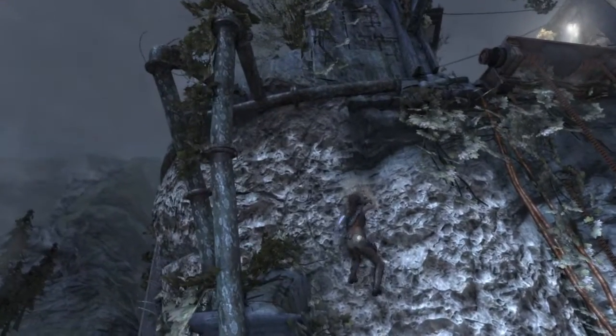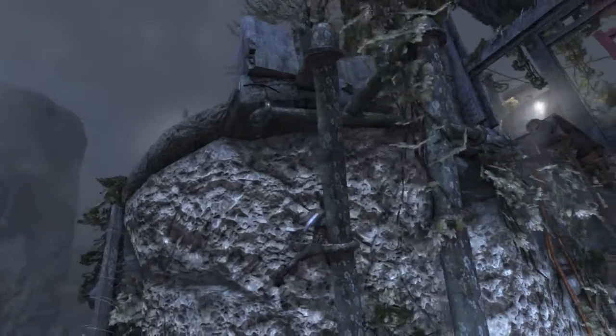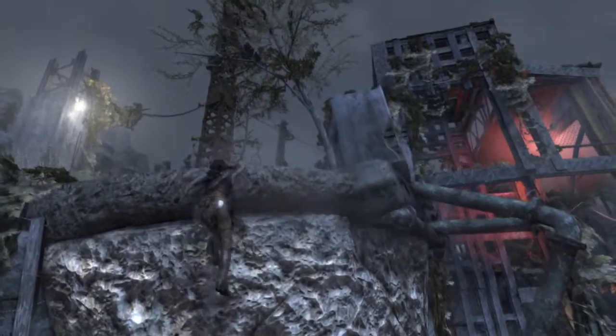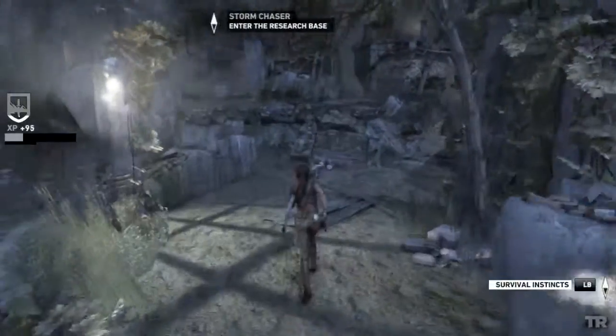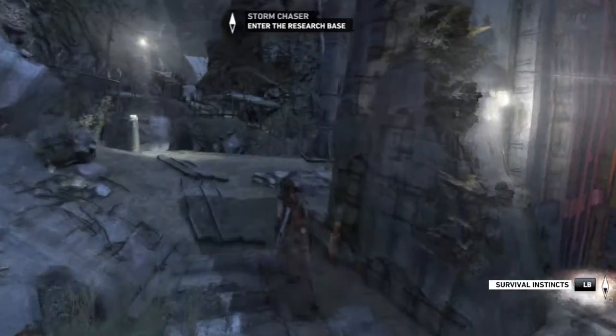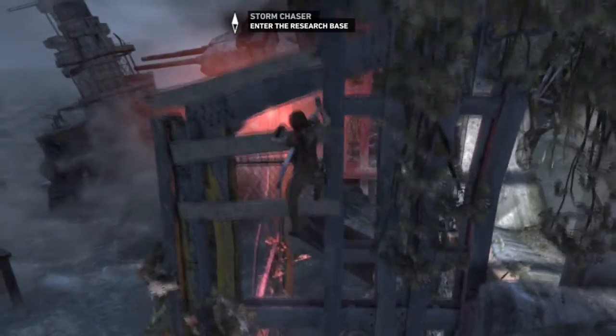So there's not gonna be a whole lot going on in this video, I imagine. We sort of just have a really long climb up to our next area. There's a couple of things to collect here, though, that I want to grab before we move on. You can climb up here to the rooftop of the area we just came from, and there should be a cache here.